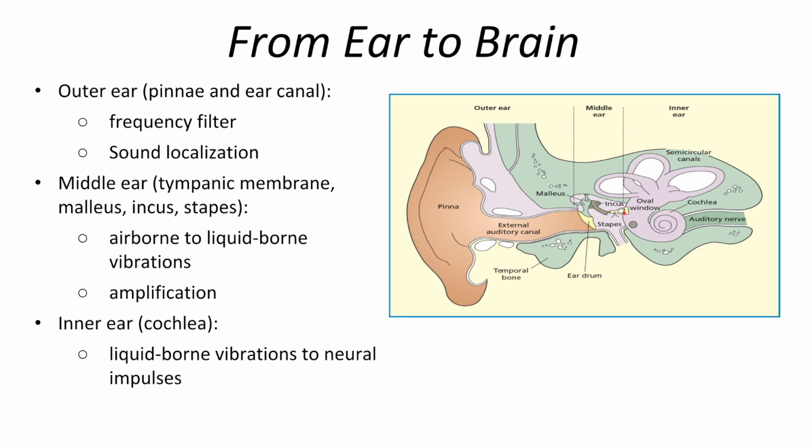So movement of the oval window will cause these vibrations to be carried through the fluid that's internal to the inner ear or cochlea. So the cochlea then takes these vibrations of its fluid, so there's a fluid-filled canal here in the cochlea, and those vibrations will impact specialized structures in the cochlea, where those vibrations are then converted into neural impulses, or transduced. So the important thing to remember here is that the transduction of compressions, that is the properties of frequency and amplitude, those things are converted into neural impulses at the cochlea, which is connected directly to the auditory nerve, which will carry those signals back to the brain.